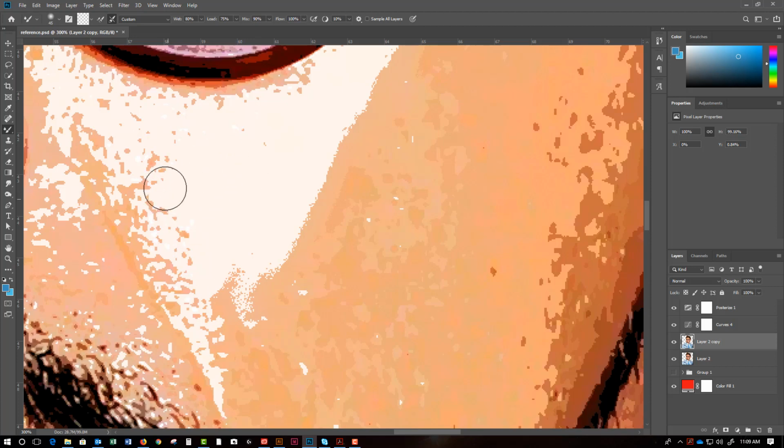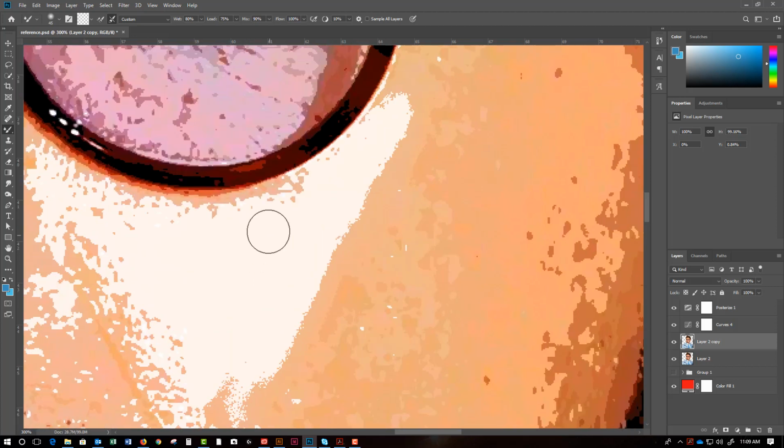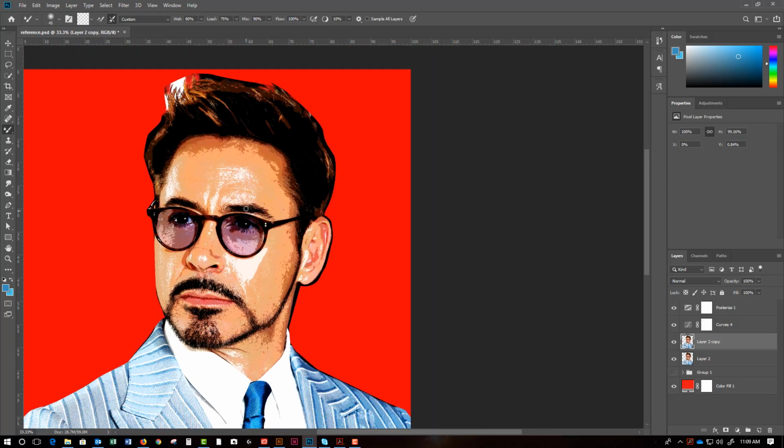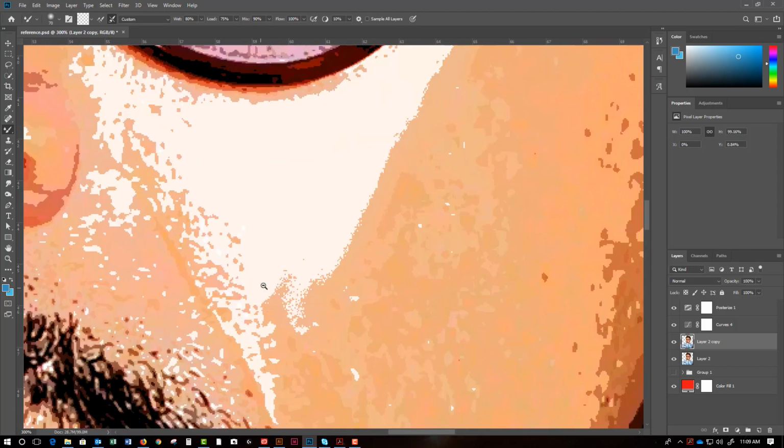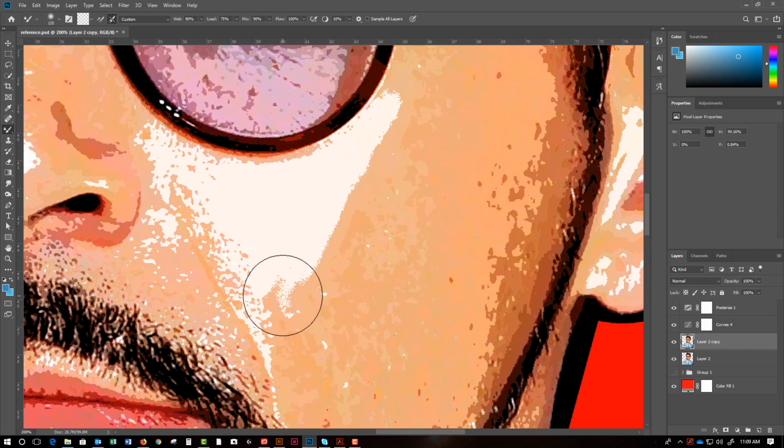You know, I can get rid of all this information I don't care to see. But again, I want to emphasize the fact that you're literally painting at this point. Don't think you're doing anything else. I mean, if you just went like this across his face, you're going to mess it up. So you're kind of determining what that chunk is going to look like, or what that mapped shape is going to look like. This highlight, which, you know, I'm not sure if I like it or not, but it doesn't take that much work.